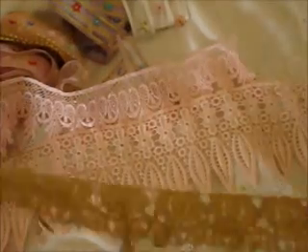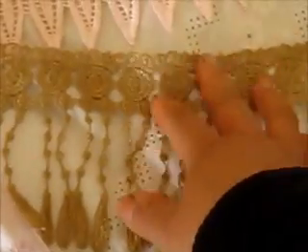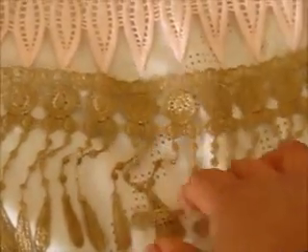And she sent me this beautiful wide one with little tassels. It is like a beautiful fringing and it is the same width as the top pink one — about three quarters of my palm. I am not able to tell you how wide that is without my measuring guide. Look at the beautiful fringing on that. You will be able to use it on layouts, mini albums, even re-upholstery for cushions. And that is in a gold colour — isn't that just beautiful? I think that is the right side there.